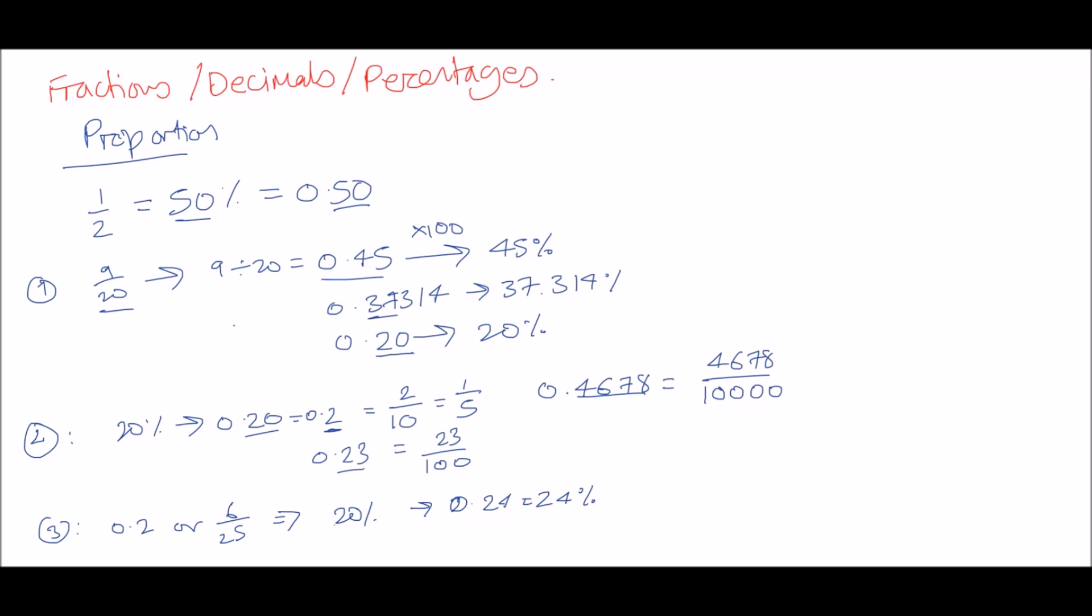So remember, you can do long division. Alternatively, another skill would be to times up and down by 4, make it over 100, so 24 over 100 is the same as 0.24. But that's it guys, hope this helps, and see you soon. Ciao!